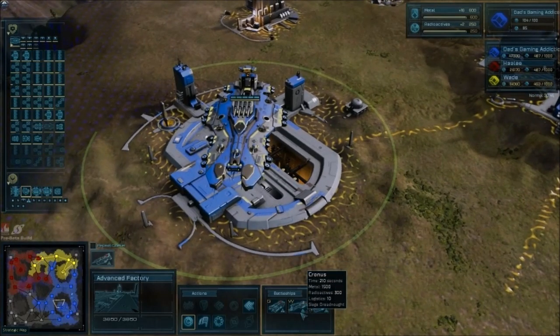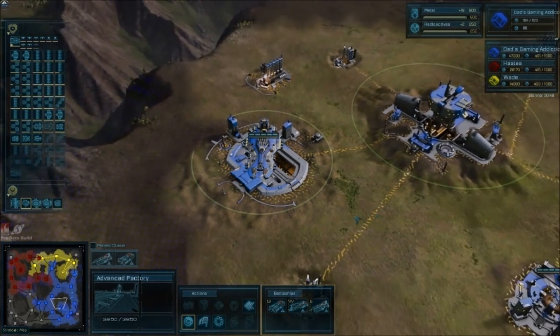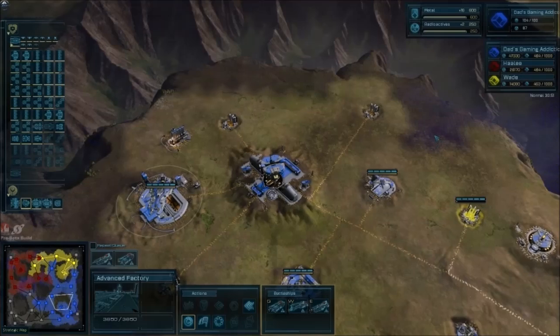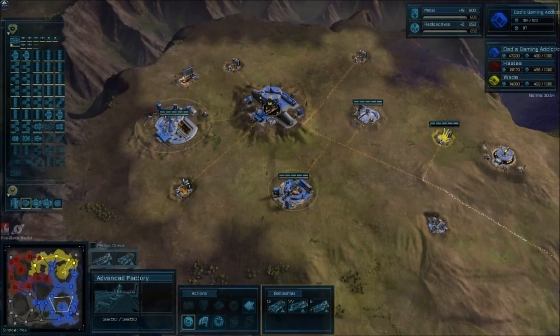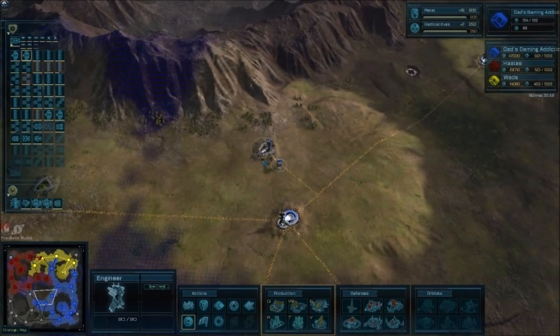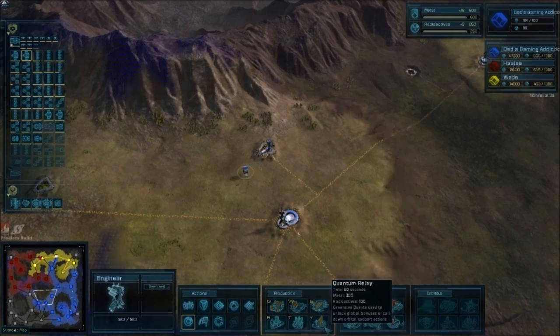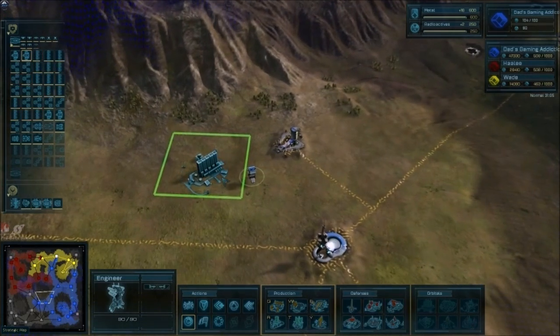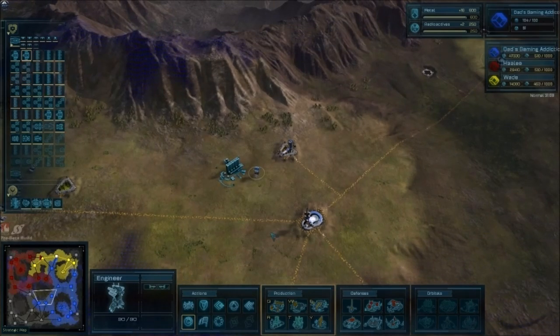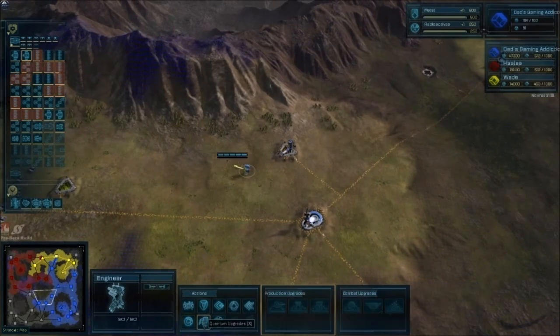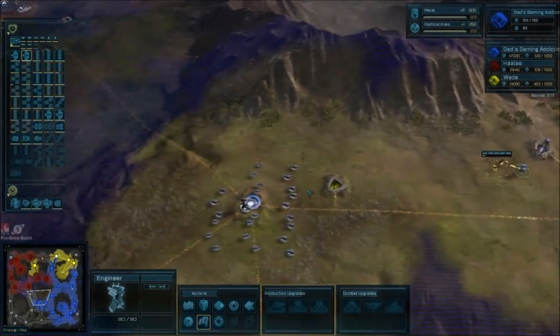All right. Since that's going to be done soon, I'm going to go ahead and do another Hyperion. And engineers. We need... What I'd like to do is build... Okay, so you have superior terrenium levels. Thank you. Appreciate that. I would like to do some more quantum relays because if we can get more quantum, we can do the quantum upgrades here and then get weapon damage and unit health just to give ourselves some more oomph in combat.